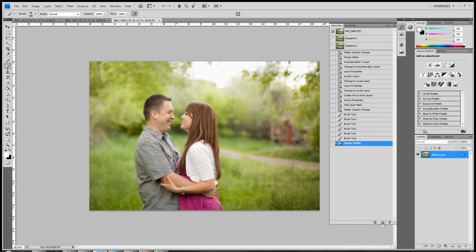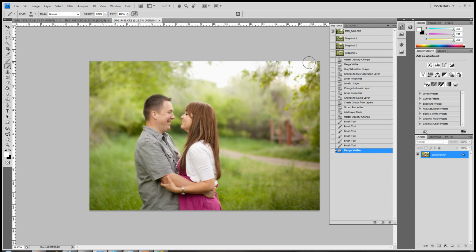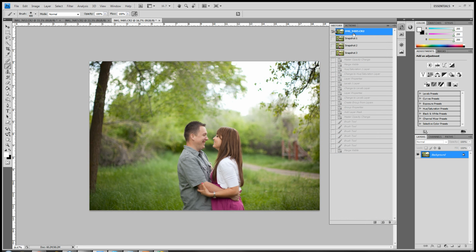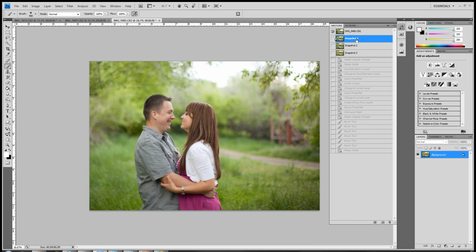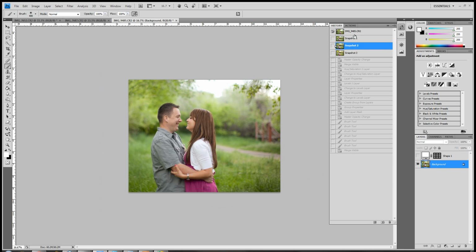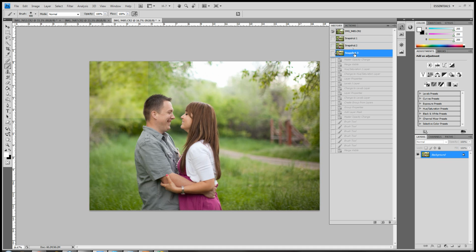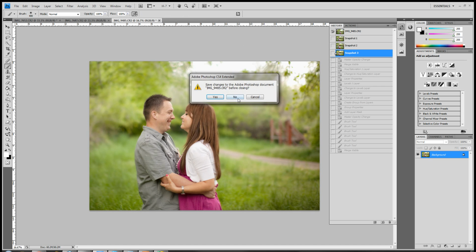So I'll come over here and take a snapshot so you can see the before and after. This was the image as we originally started. This was once we cropped it, and that's the finished image. Once we cropped it, this was the other crop, and the finished image. And I just love how soft it is and how warm it is. And I just love it. Okay, so let's close out of that one.